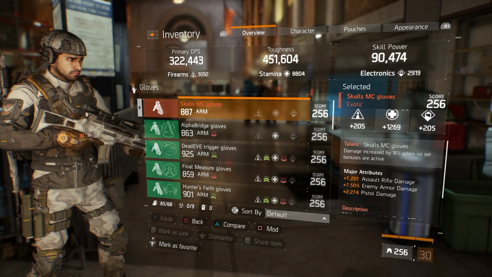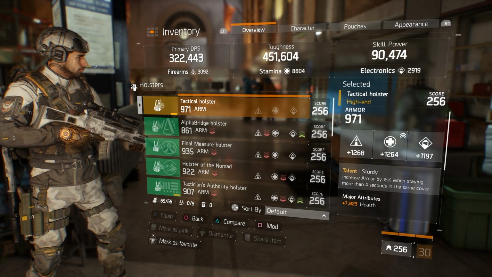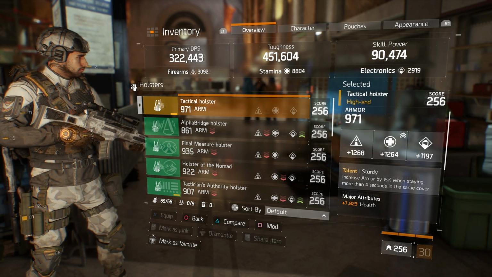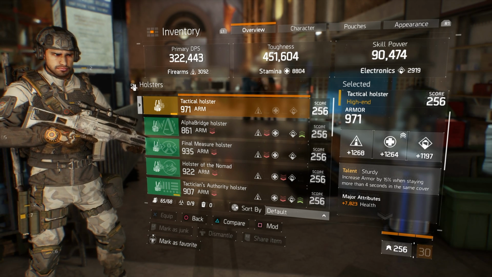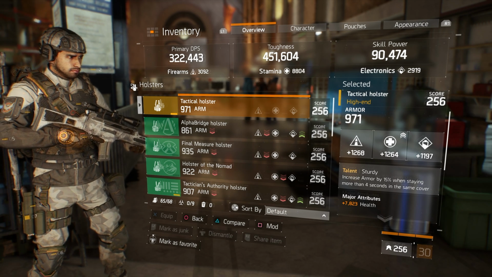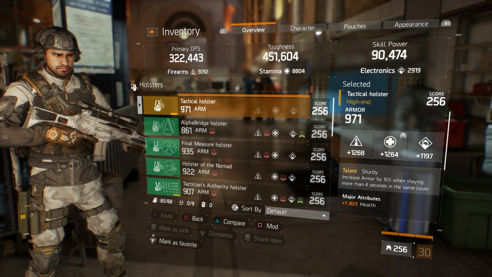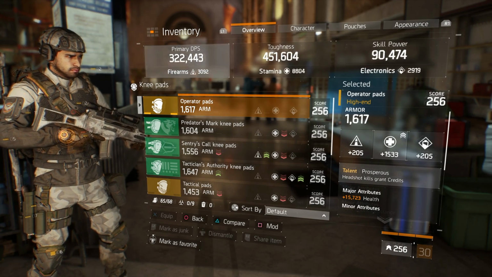That's pretty damn awesome. And the next one, Tactical Holster. This got the major attribute as health, so 7823 health. And the stamina points, I have 1264, so this is pretty good. It's not awesome, but still it's pretty damn awesome. I'm thinking I will definitely be able to increase all of this stamina, and I will be able to create a 500k toughness build. I will definitely try that, but for now this is the build for Last Stand and other stuff.